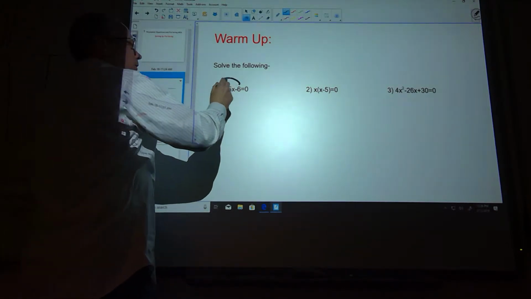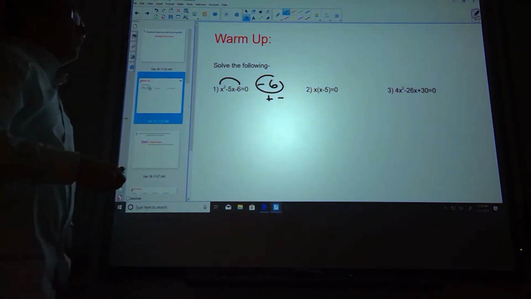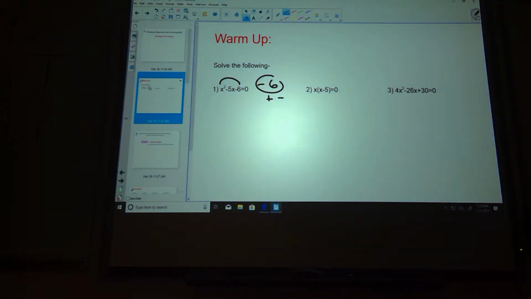So this one, our magical number is -6. So I have positive, negative. Which values of -6 multiply to give me negative 6, and add to give me negative 5? 3 times 2. 3 and 2, I do agree that will give you 6, but if they were both not negative, they don't give me negative 5. And I have one positive, one negative. What else works on 6?